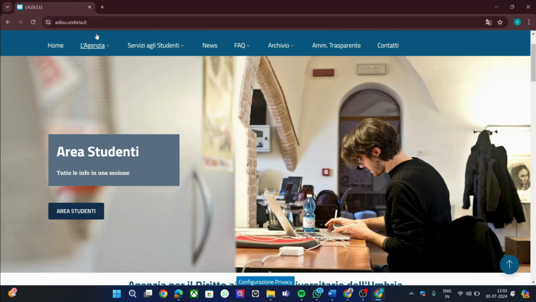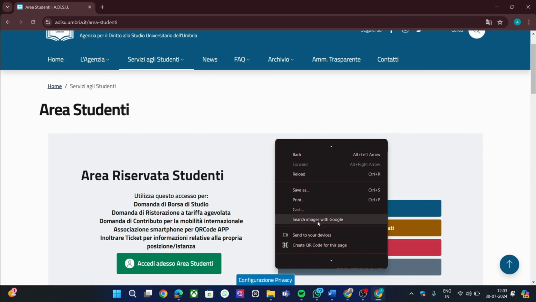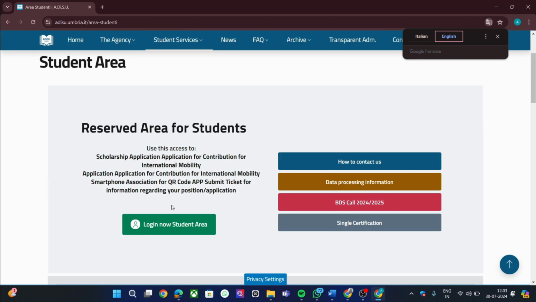Here in the Adisu Scholarship website, you'll find this area student type where you'll get into the portal of student reserved area. First of all, you translate this website.